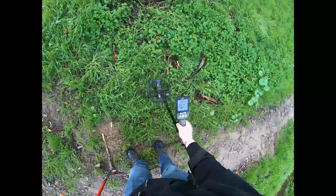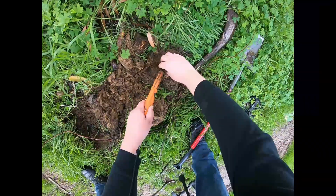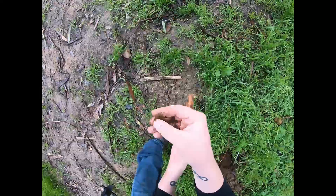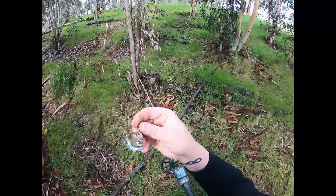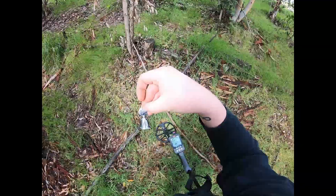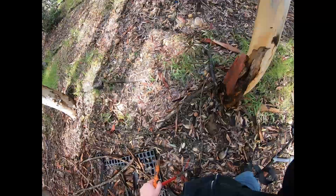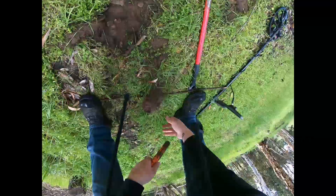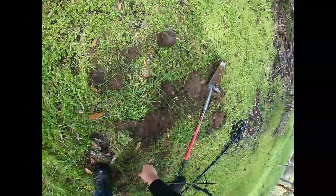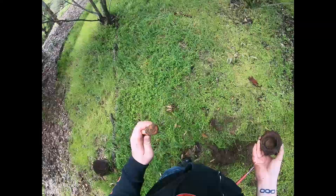We got a faint one here. Not that faint anymore. Here it is — copper penny. 65. Well, I have a surface find. Look at this — a little bell. Not bad. It's my first bell with a ringer. Keep a broken dog clip — I like finding these. I think I'm popping a big piece of iron out of here. I figured I'd turn the camera on as it comes out, just in case it's interesting. And it's not — it's a big old piece of pipe. Not interesting in the least.